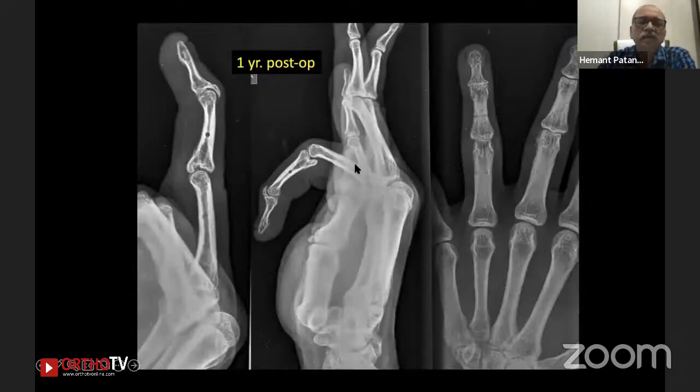And then I always, as I've said, take an X-ray in flexion and extension to see how much stability is there or whether there is any element of subluxation remaining. So this was a very good result at 1 year post-op. Again, you can note in this X-ray that the K wire is put dead laterally in the finger.